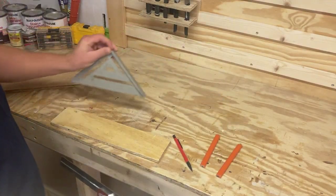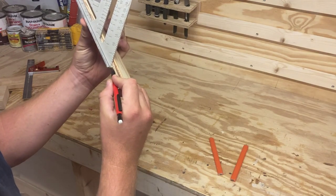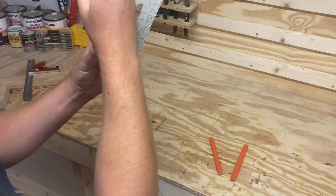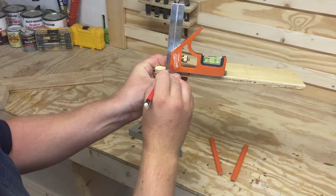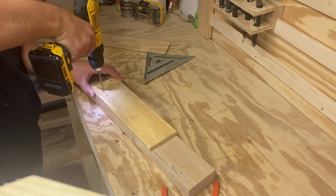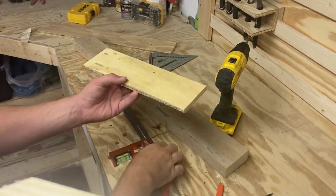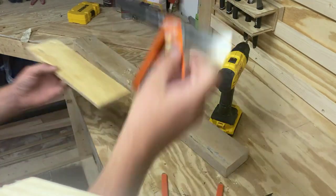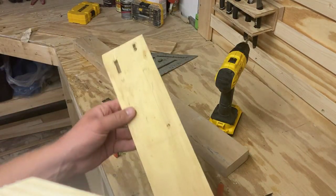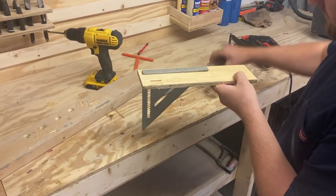Next up, we got our squares and our pencils — things I use every day in the shop. After I cut a piece to size, I'm just going to mark these end to end for both of them so they can slide in. I'll drill holes on each side of my marks, then take my jigsaw and cut it end to end to make it nice and square. The first one fits — now let's do one for the speed square. We'll cut it end to end and it slides in nice and smooth just as well.